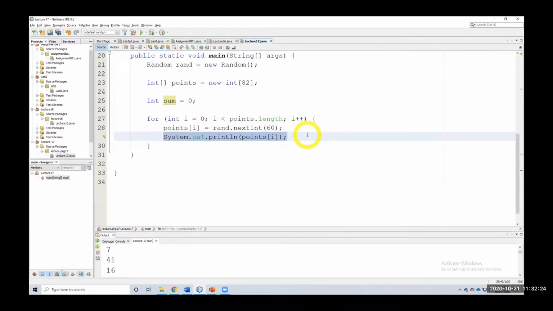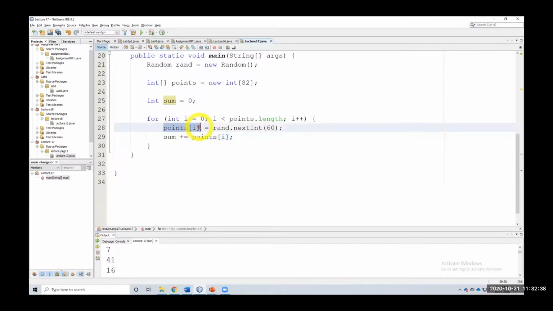Let's just calculate our sum. sum plus equals points i. We don't want to do sum plus equals ran.nextInt(60) because that will get a random number again. We want to actually sum up this index, right? Whatever was stored into that array.